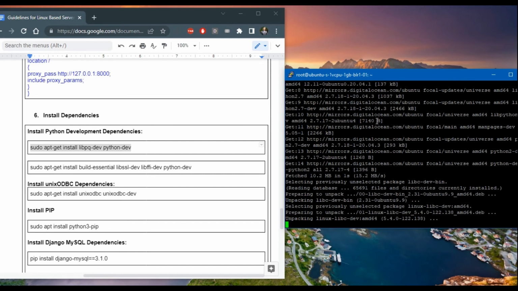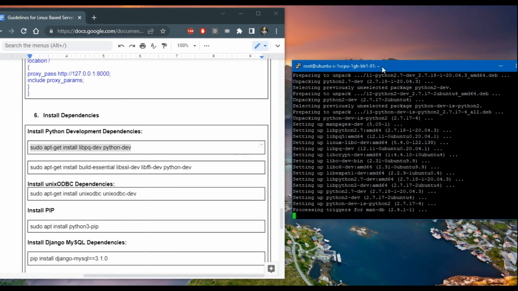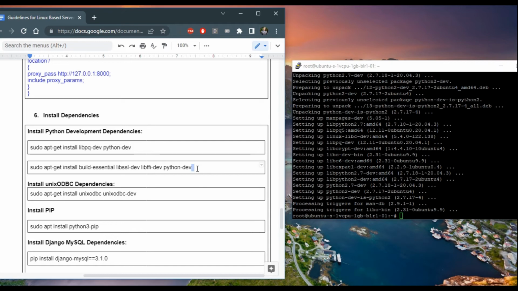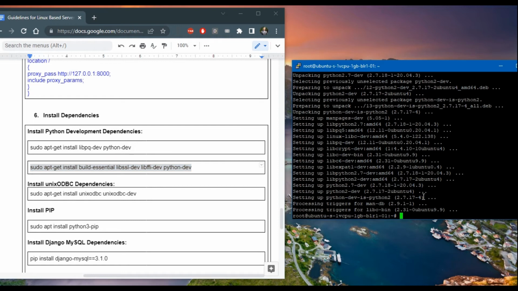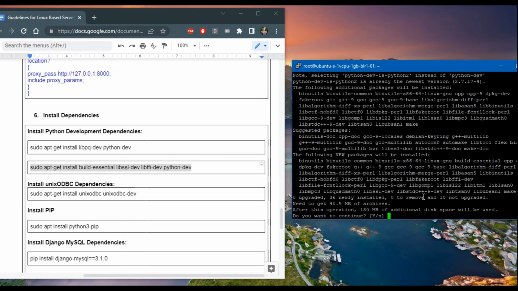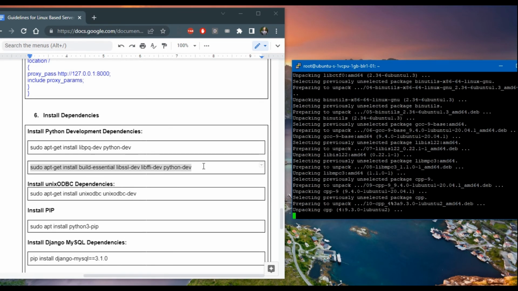Press Y. Now, let's see if we can get some more dependencies from here. Most probably, it will add some new dependencies as well from the Python development dependency.